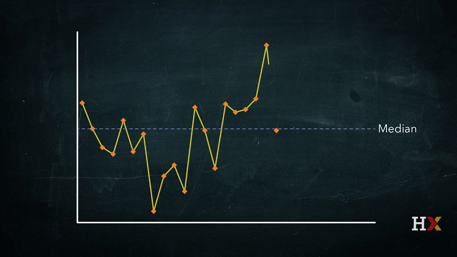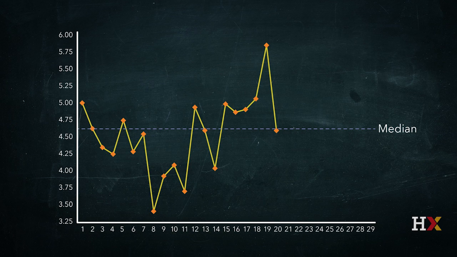A run chart includes several elements. There's a y-axis, that's the one that goes up and down on the left-hand side, and this shows what you're actually measuring. This is what your data is about. Along the bottom is the x-axis, and this shows the time series in which you're tracking your data. Are you talking about days, weeks, months, sometimes even years?